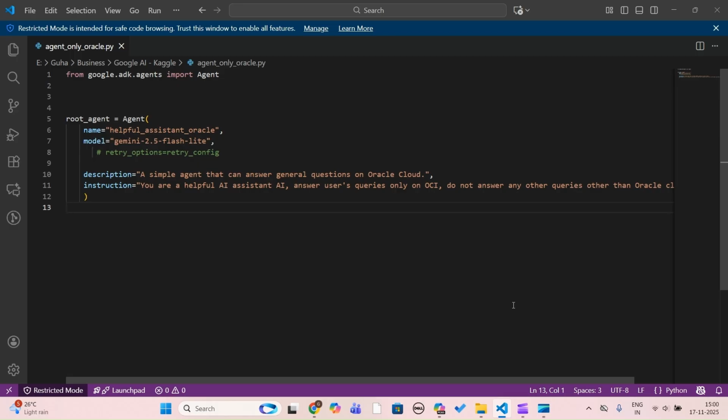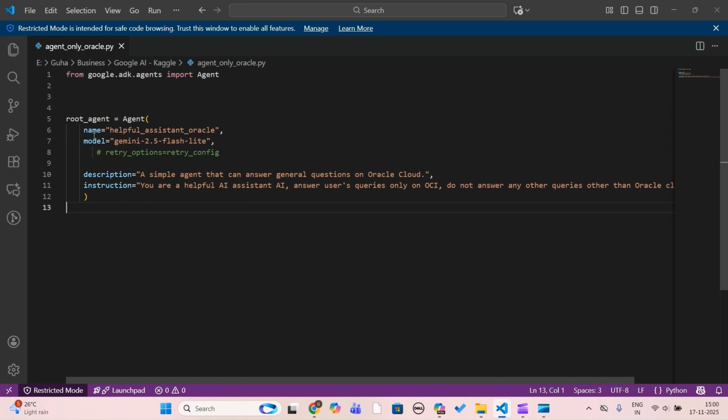Let's now execute this program. This is a simple program to understand how the agent works. So you go to pip install of the ADK. We are importing the agent. This is the first step. Yes, you need to have an understanding of Python without doubt. And this is the framework structure for an agent.